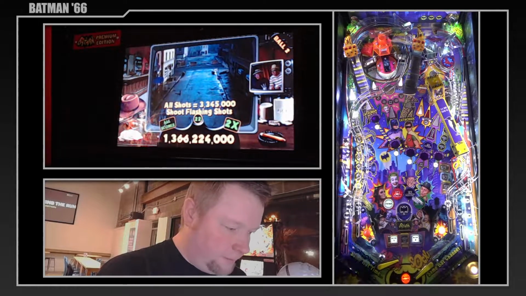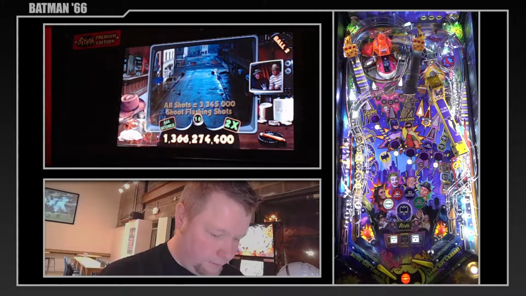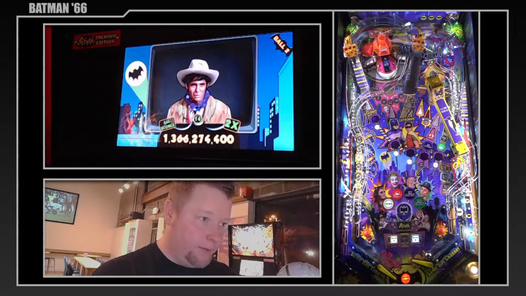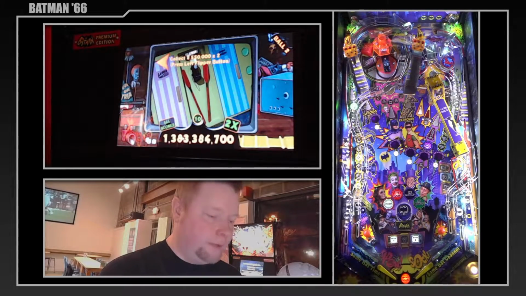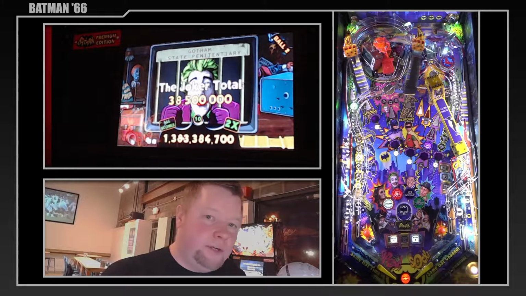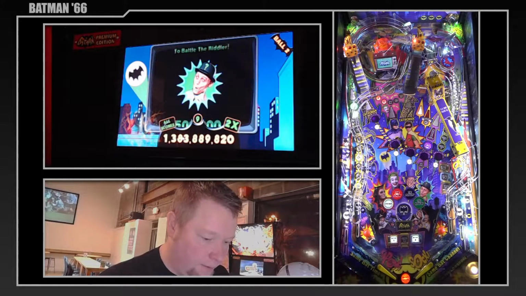Let's go for my left orbit. Whoa, that was bad. Well, I'll take what we just did. We had a pretty decent mode. 256. I think my highest on it is like 600 or 700. We're going to go ahead and cash out Joker. So now what I need to do is try to finish Penguin if I want to get back to the villain escape mini wizard mode.